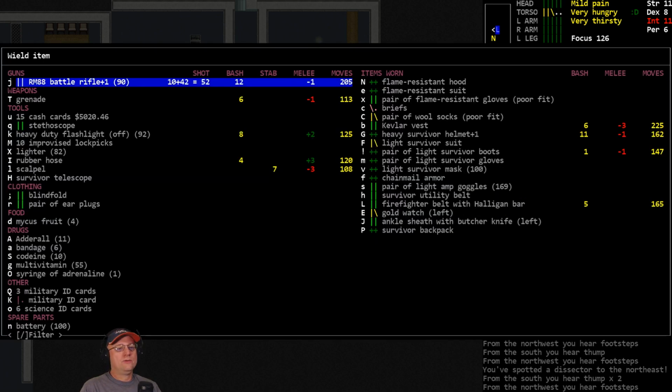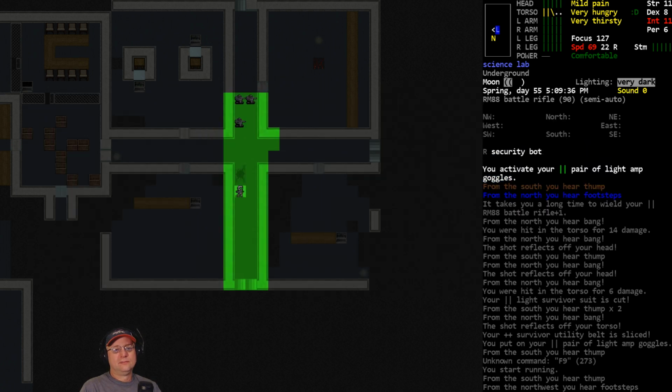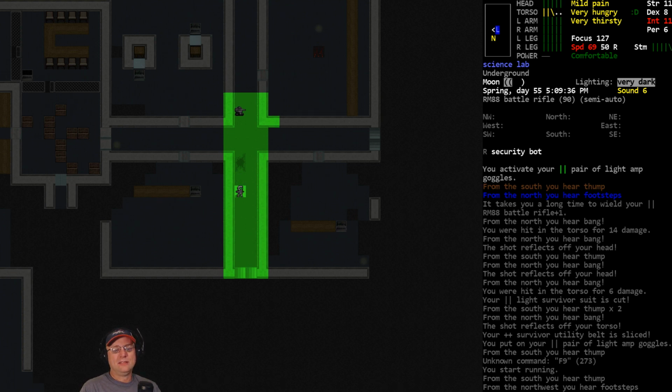So, let's try to get the battle rifle out. Let's activate our goggles. Oh, well, alright. Now if that door to my south is lit, we're going to have a bit of a problem. I think maybe it's time for the grenade. Nah, I'd have to swap out my rifle again. This is going to be a close one here.